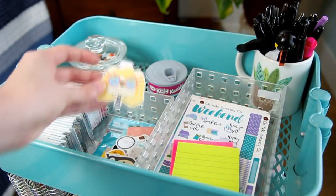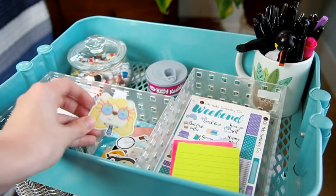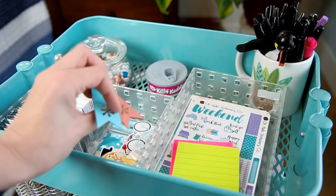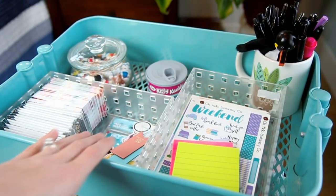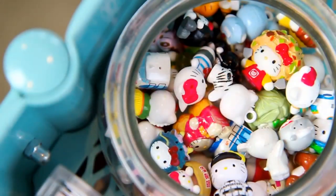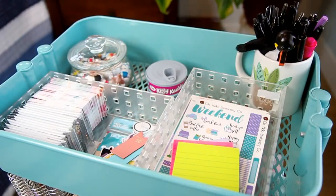I got this really cute — I think it's a bear that looks like Luna Lovegood from Harry Potter — I got that from the Chicago Planner Conference. I also have a bunch of Erin Condren magnets down here as well. Back in this jar over in the corner are a bunch of tiny little Hello Kitty figurines. I collected them for a while, so I just like to keep them in that jar.